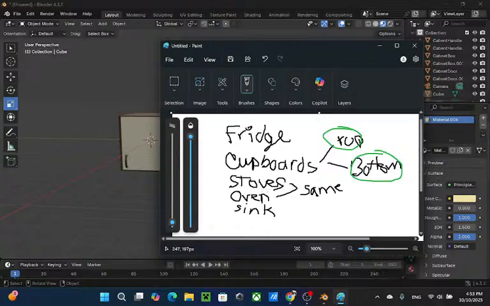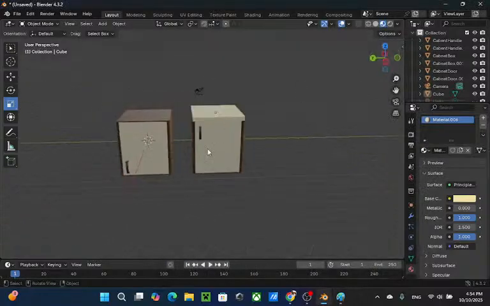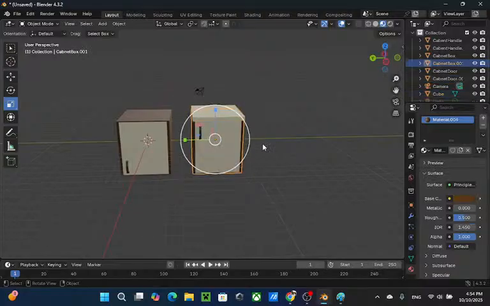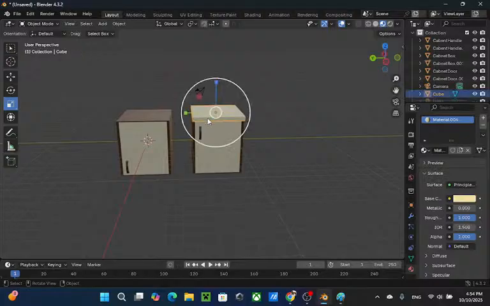I don't think I'm gonna do the stove and oven right now, just because that is a pretty intense combo. Should I do the sink? I think I'm gonna do sink. Yeah, I think we're gonna do sink, guys, because the sink is just this, except with an extra thing underneath it.